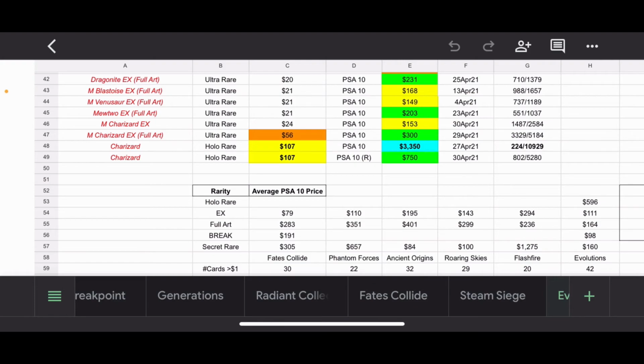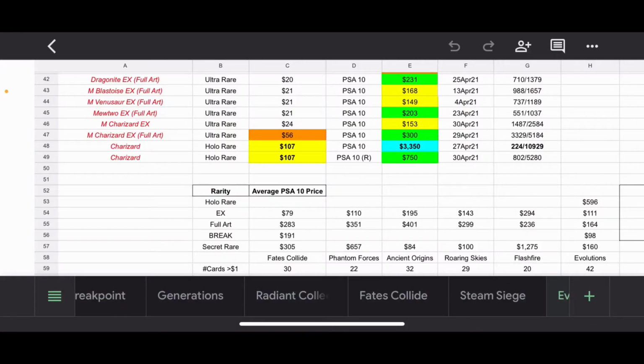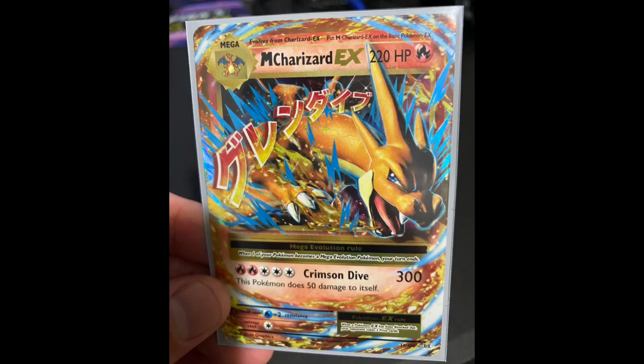737 10s. The Mewtwo EX Full Art. This is a really nice card, too. I put it very close to the Dragonite Full Art in my favorites, but it's a really good-looking card. $203, 551 10s. Actually, the smallest amount of 10s for these bottom cards. Mega Charizard EX, another reprint from XY base, or from Flashfire, correction. $153.